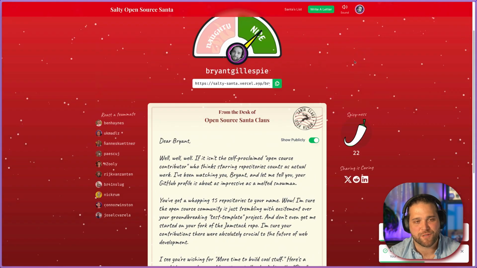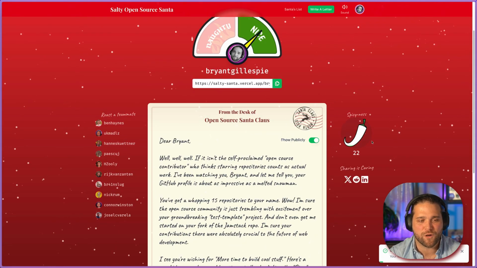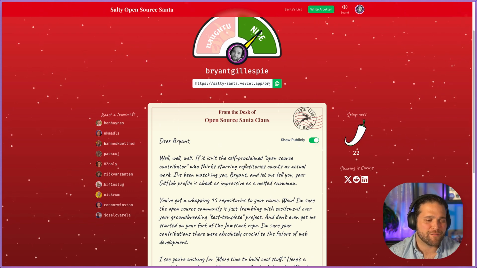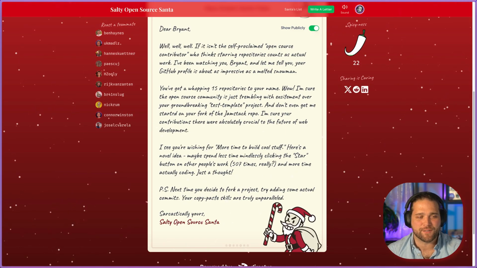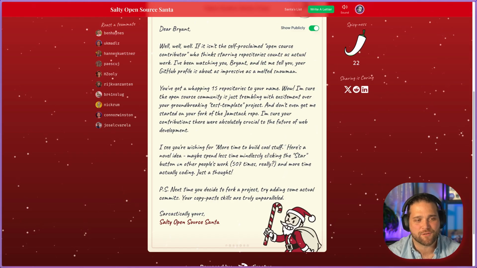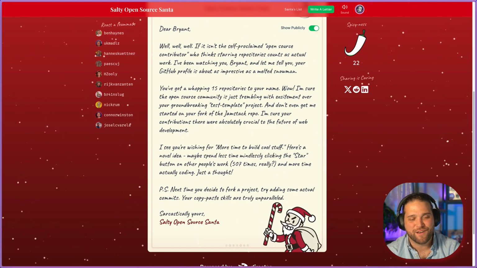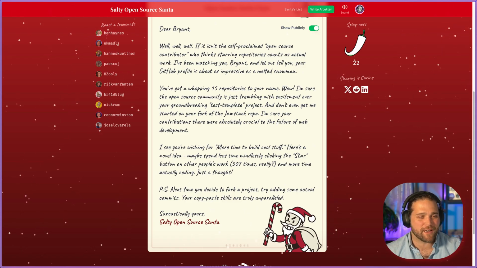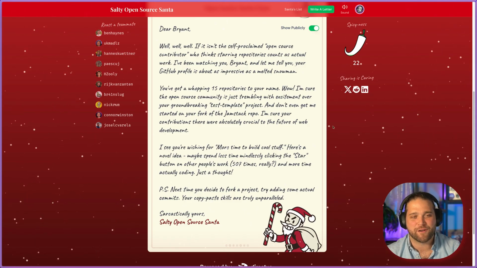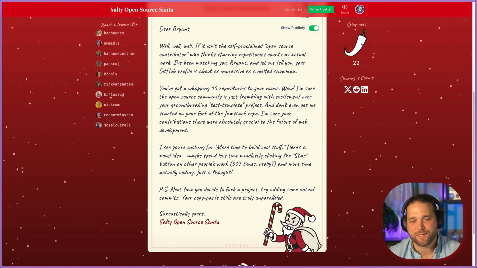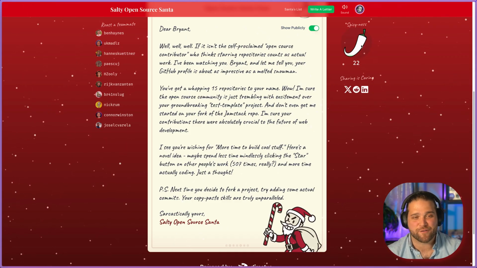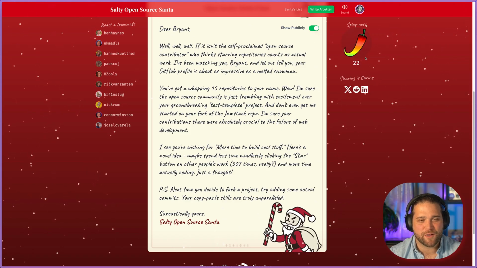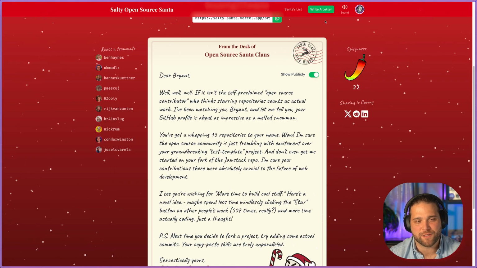We've got some standard share buttons, and then the one question that I get a lot over here is the spicy meter. We kind of knew coming into this that some of these takes from Santa would be spicier than others, might be funnier. All this should be taken with a grain of salt. It's all AI generated, could be way off base, but it's in good fun, in the spirit of fun. But the spiciness meter is just the way to upvote this thing.